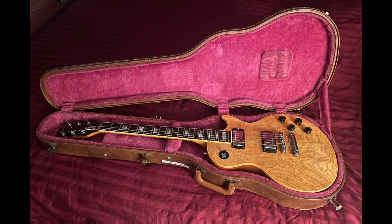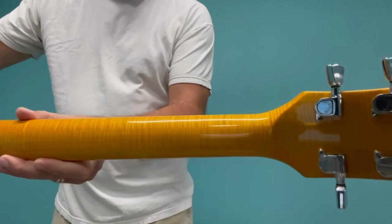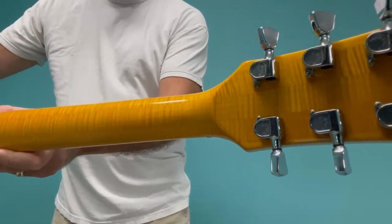So what guitar are we talking about? Obviously, the Les Paul Standard with the black plastics and that awesome neck that you've been seeing here. That's how that guitar came to life.